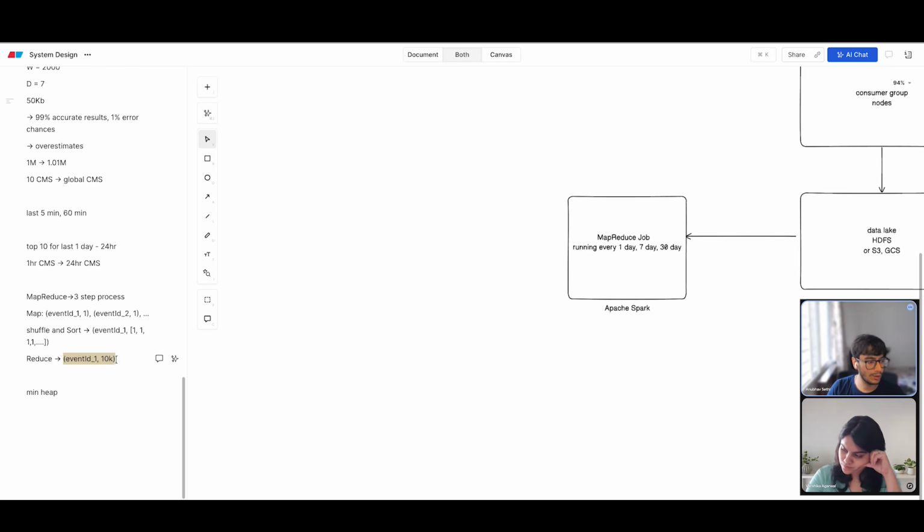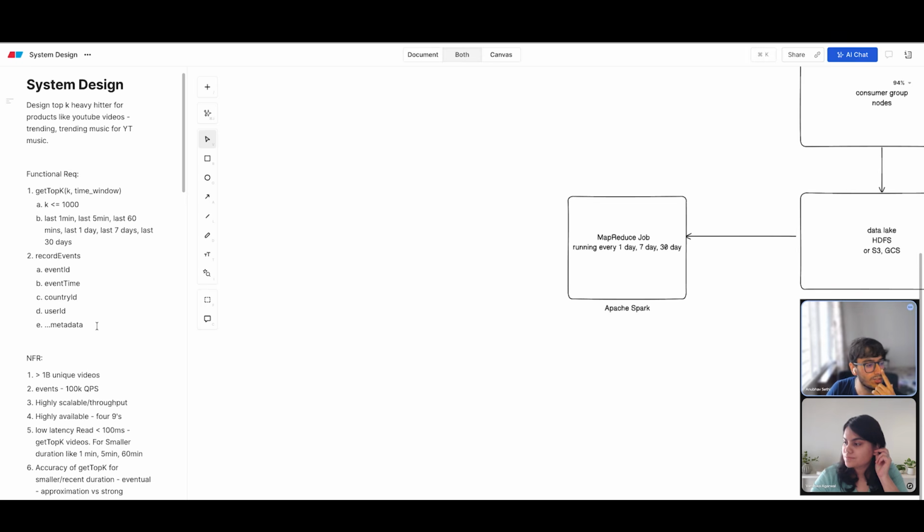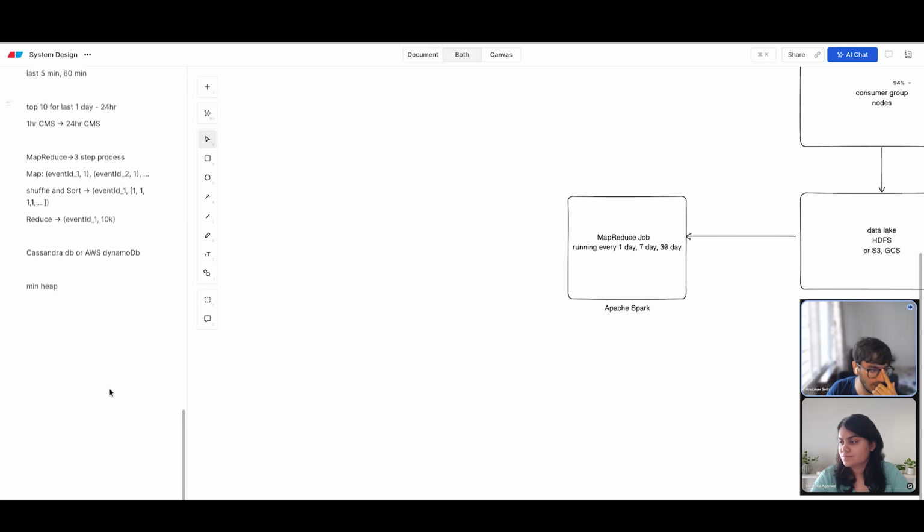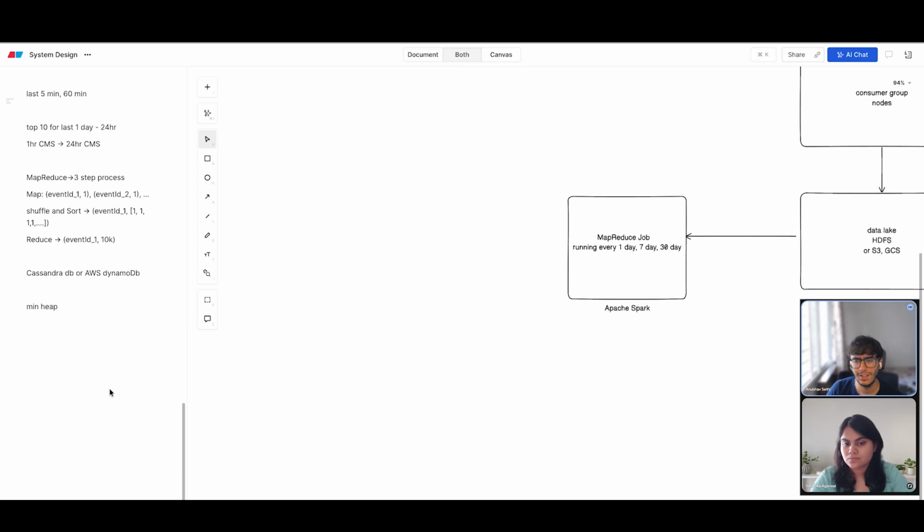So I'll propose we can store all these events in, let's say, Cassandra DB or DynamoDB. Any particular reason for using Cassandra or Dynamo and not a relational database? Okay, so multiple reasons. One reason is that our structure is already flat and denormalized, and we don't want to make relational joins. We don't have any ACID properties to maintain. And at the point when we run the MapReduce job, we want something which can easily be queried and can scale with the load, because both Cassandra and Dynamo do the job almost similarly.